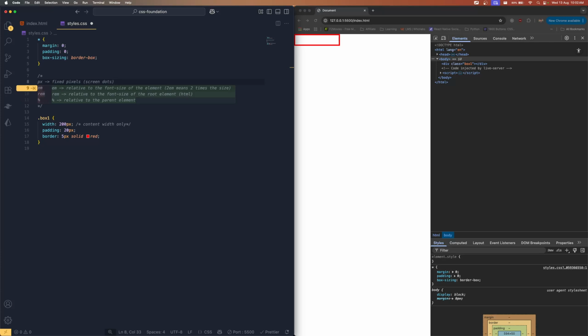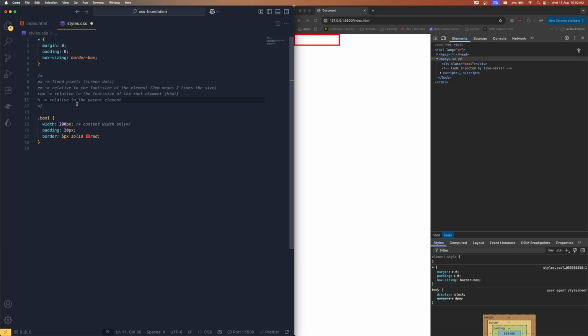And of course the next one is em, which uses the parent's font size, or its own for the padding or margin. So em always targets the parent element, the parent HTML element. The root element unit, rem, always targets the HTML tag. So whatever size I defined inside the HTML tag, it uses multiples of it. And the percentage is relative to the parent element itself.